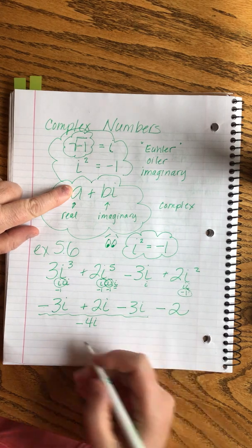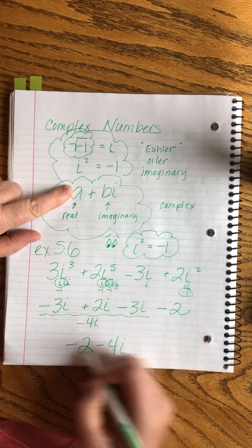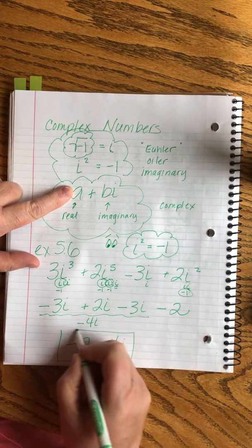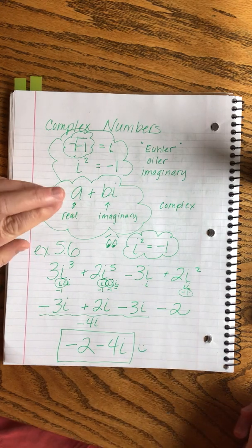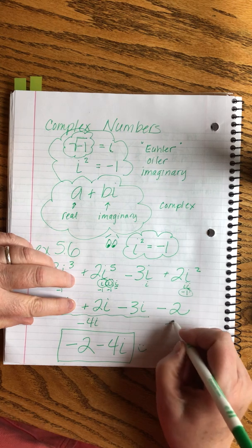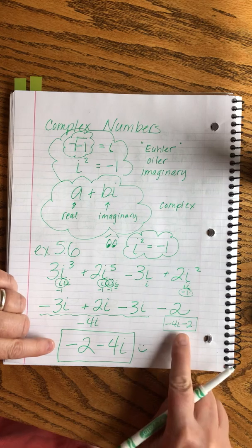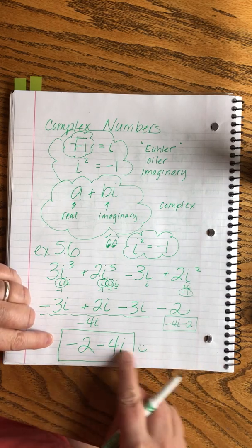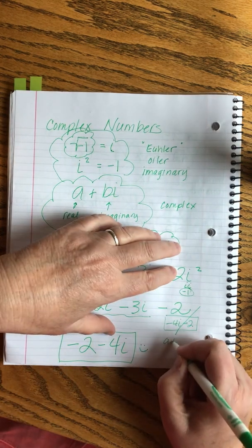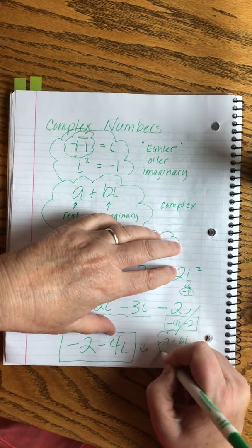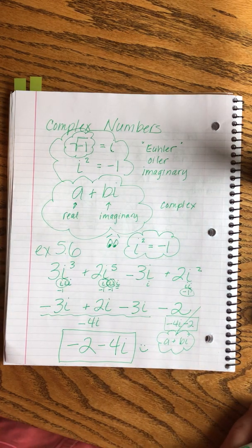So this is the real number, and this is the imaginary component. We want to be sure we write it like that. If on a test or a review problem, a student wrote -4i -2 and showed me that as the answer, notice that the components are exactly right, but I would take a point or 2 off for that because that's not a plus bi. It has to be a plus bi format. Got it? Cool. I know you'll never make that mistake.